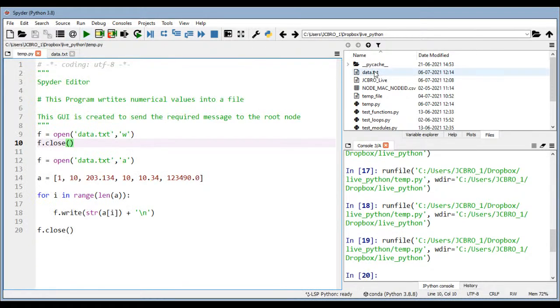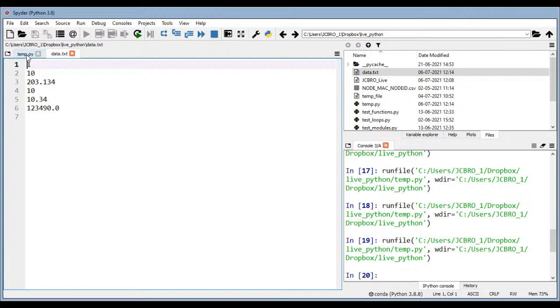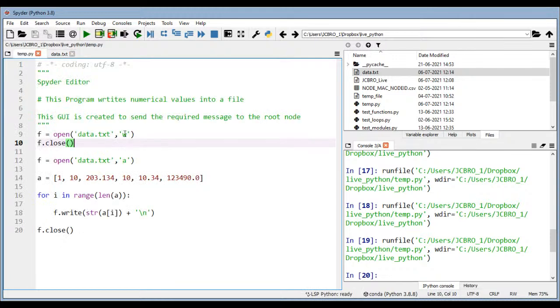So what is happening here is we are first opening the file in write mode and then we close it. As soon as it opens the file, because it overwrites the existing data, and as soon as we close it, it empties the file. And then we are opening the same file in append mode so that everything is appended or stored in the data then.